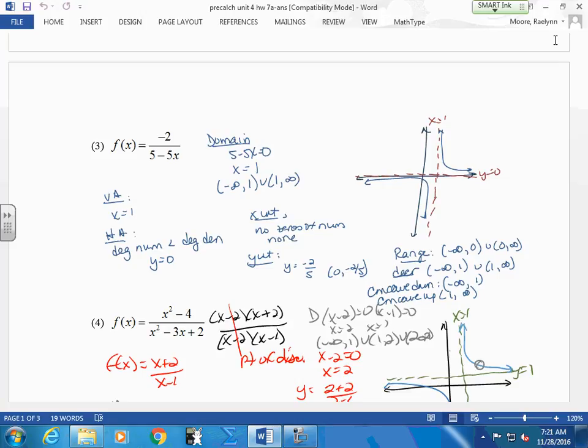Once you graph it and you see that this is your asymptote, and you take it out of here, you can see that you're not going to have an x-intercept. And you can see you're only going to have one y. It should all make sense. By the time you do your intercepts, everything should start fitting into place.